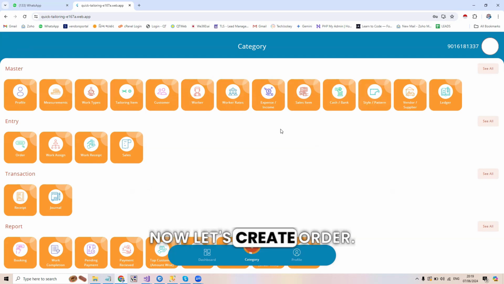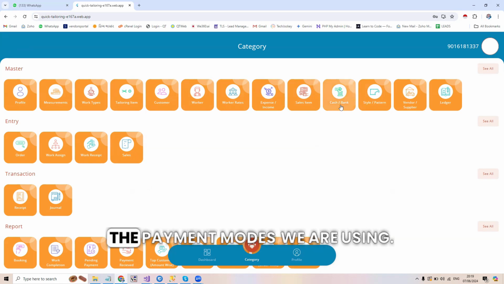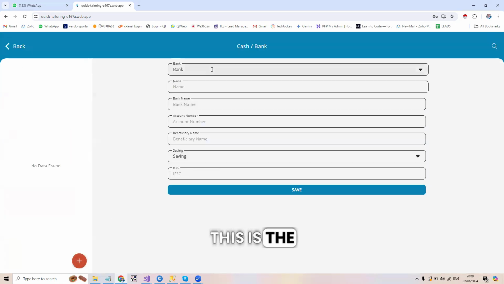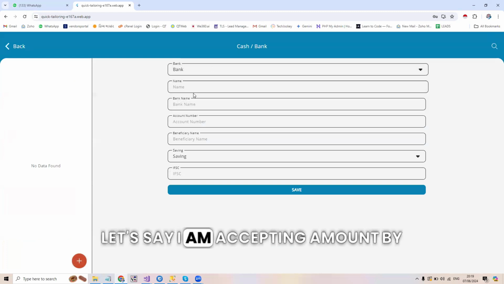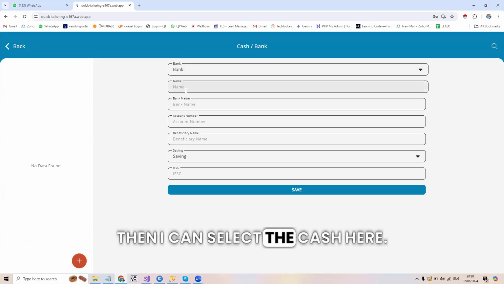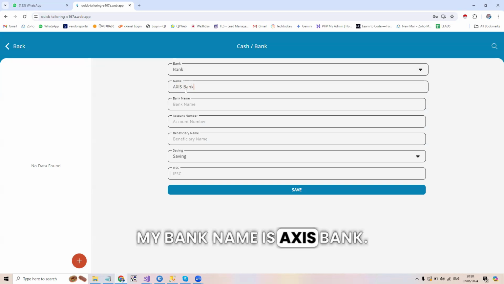Now let's create an order. Before that, we need to select or create the payment modes we are using. So this is the payment mode. Let's assume I am accepting the amount by cash. Then I can select cash here. Or for example, my bank name is Axis Bank.